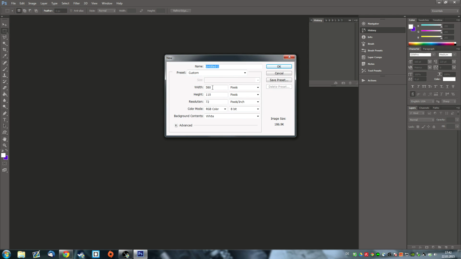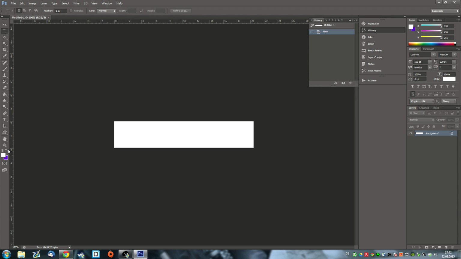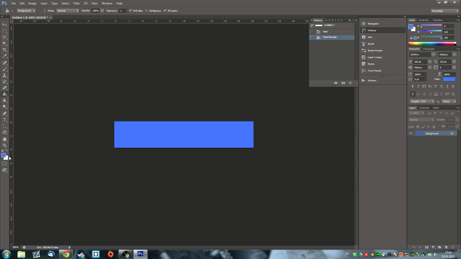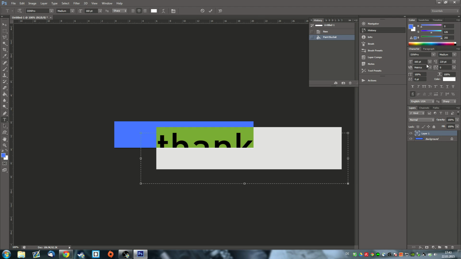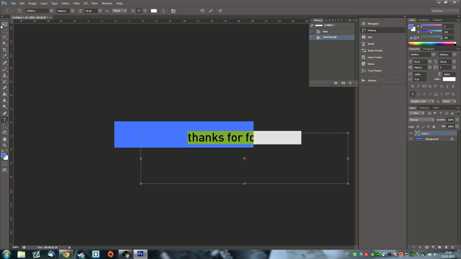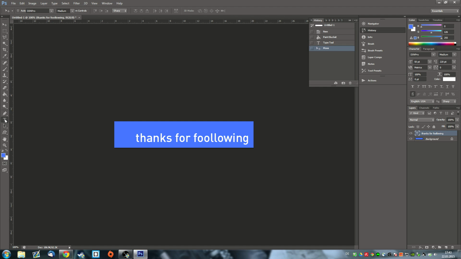In Photoshop, you can click on New, I have here the dimensions of your follow alert, you can pretty much put in anything, and have some sort of color here. We're gonna use something nice like this blue, right, wanna make it real cool. I'm gonna have something blue here. And you want to write, for example, thanks for following. We should probably use white as text, otherwise we can't really read it. And this is a little bit too big, so we go with like 100 or maybe even less, 50. There we go. So we have thanks for following, all right?